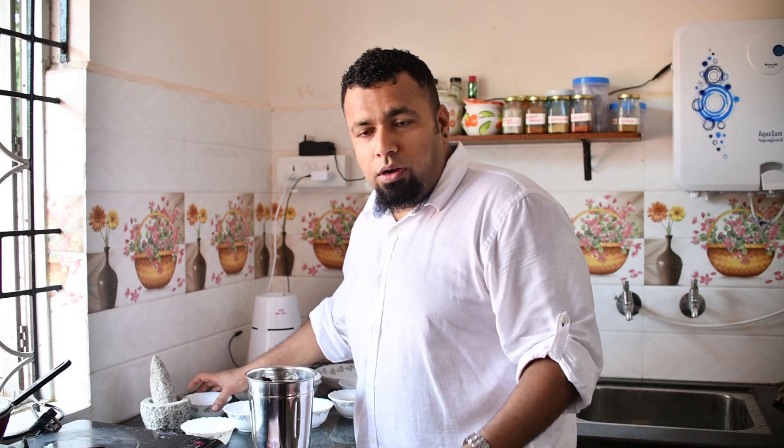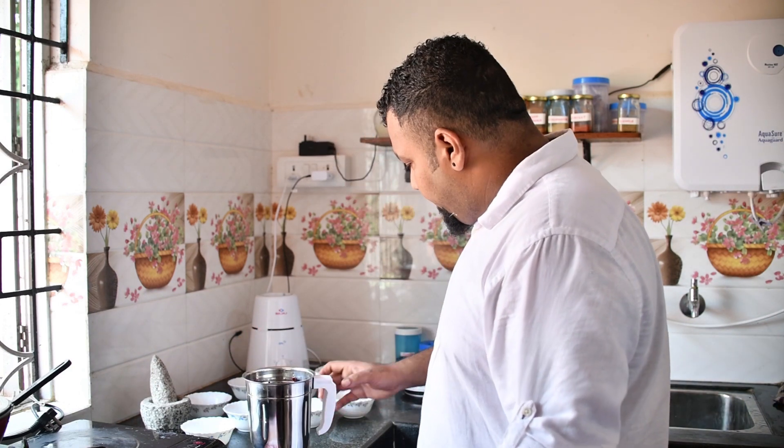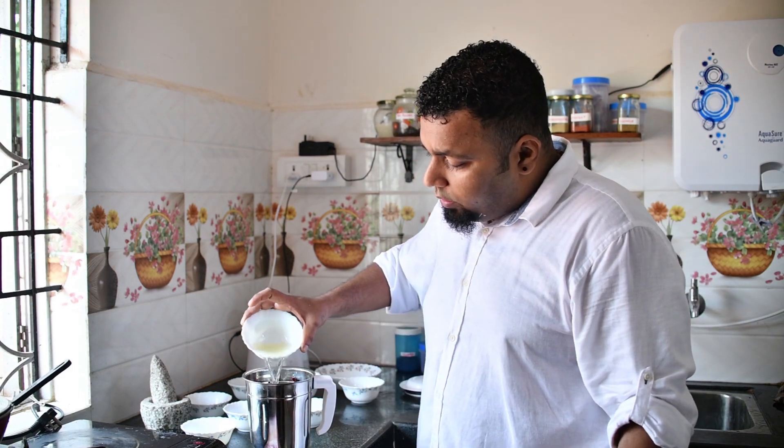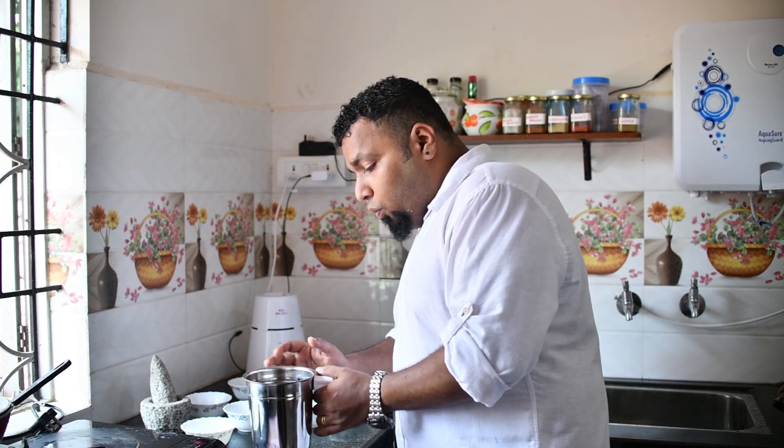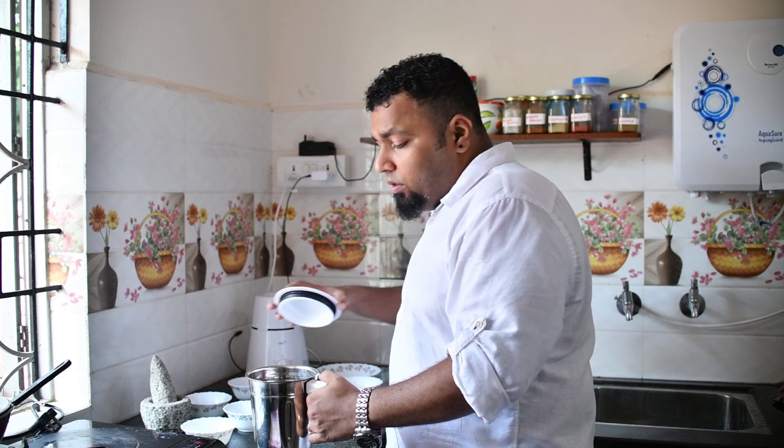Add a small piece of palm jaggery — if you don't find palm jaggery you can add sugar, but you won't get that warm taste. Since I added vinegar to the chillies, I'm also adding half a cup of vinegar to it. I have not added any water — if you add water your masala gets spoiled very fast, but with full vinegar you can keep it for months without refrigeration, just leave it outside.